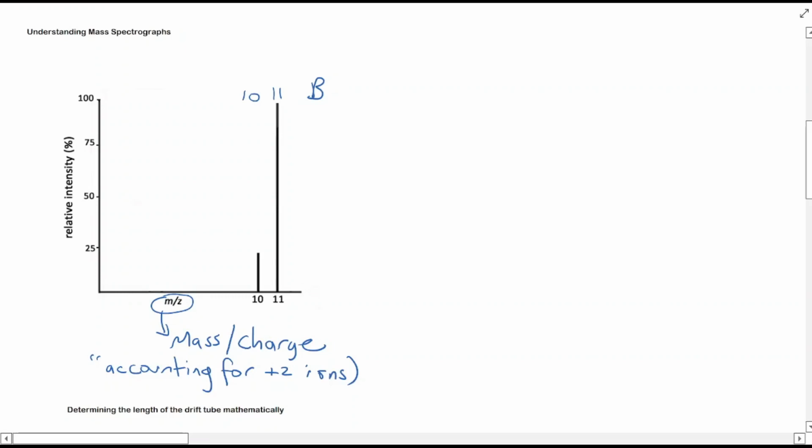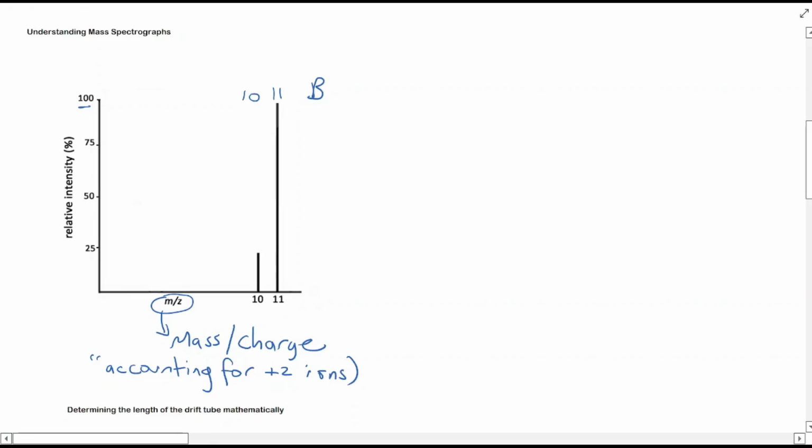Now on the side here you've got a thing called the relative intensity, or it can measure a thing called the abundance. In the case of the intensity, it's a percentage, with 100 being the height of the biggest isotope. Not the biggest, that's the wrong word, sorry. We should say the most abundant isotope, because it's not about whether it's 10 or 11, it's about which one has the highest bar.